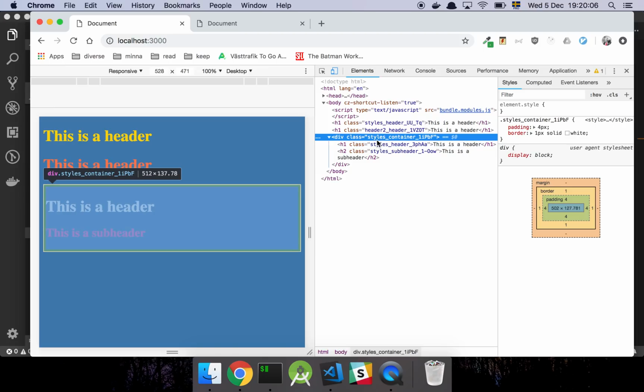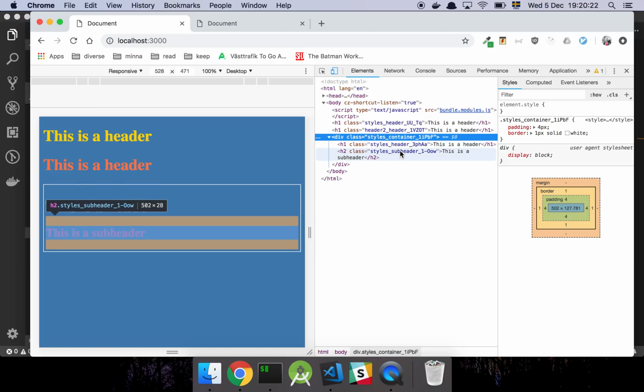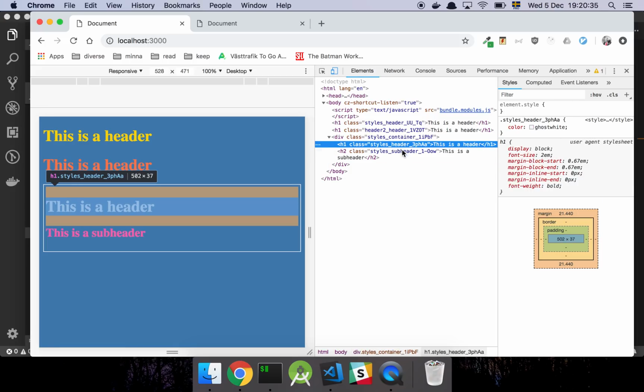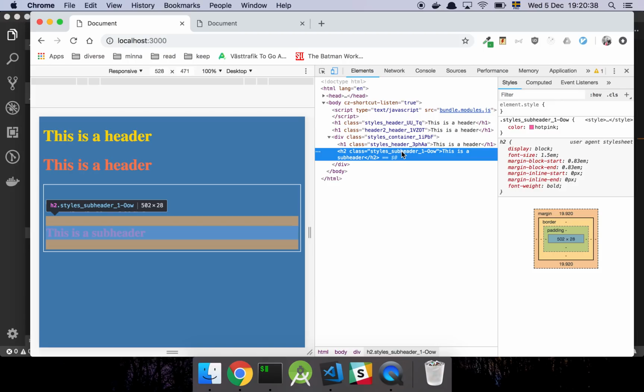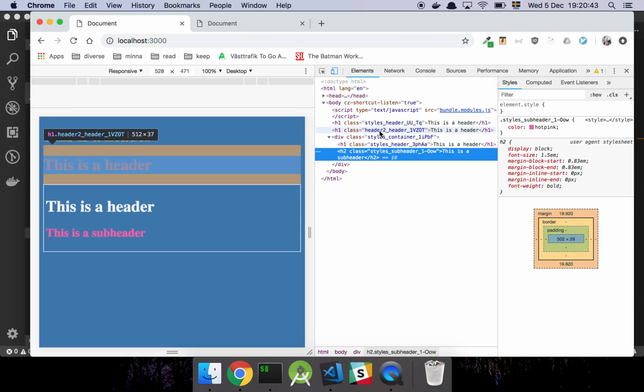styles.container, or, as I stated earlier, people don't usually even use the name. They just have the local name, which means that this single component would have container, header and subheader. And all I can say is that when you have thousands of components, those names are pretty common. And when you're searching for things and trying to figure out what selectors you can add or remove and so forth, hopefully you have some type of architecture strategy so that you can actually keep all that straight in your head.